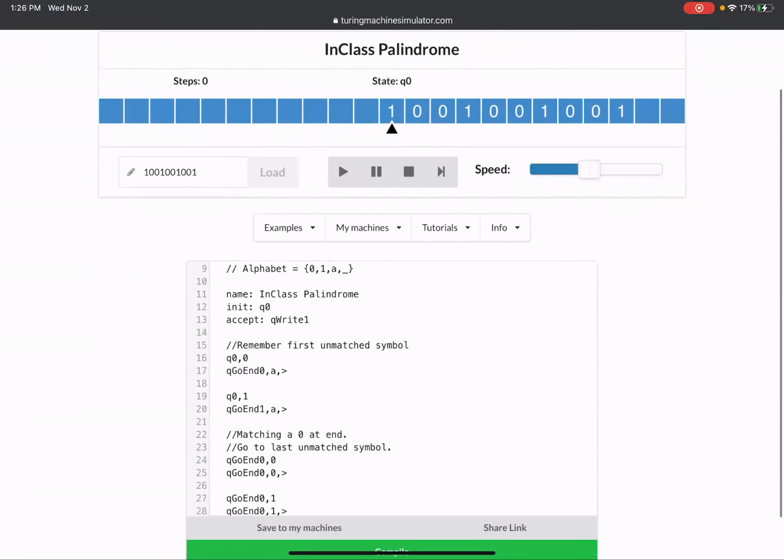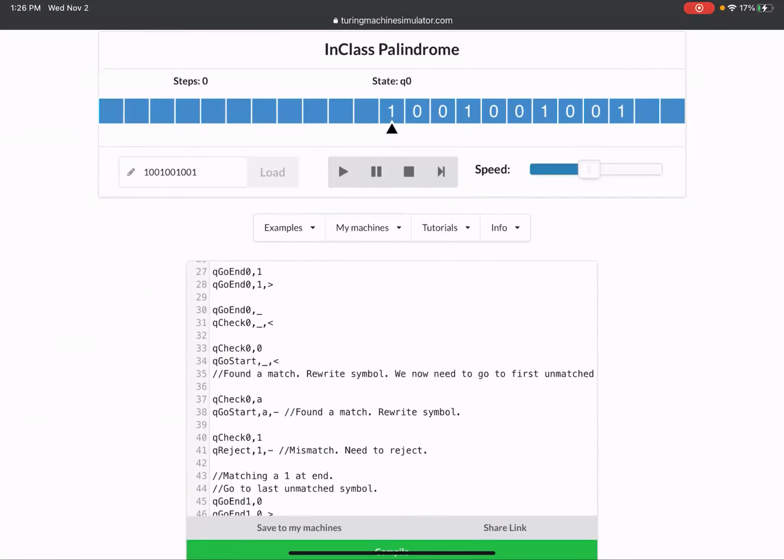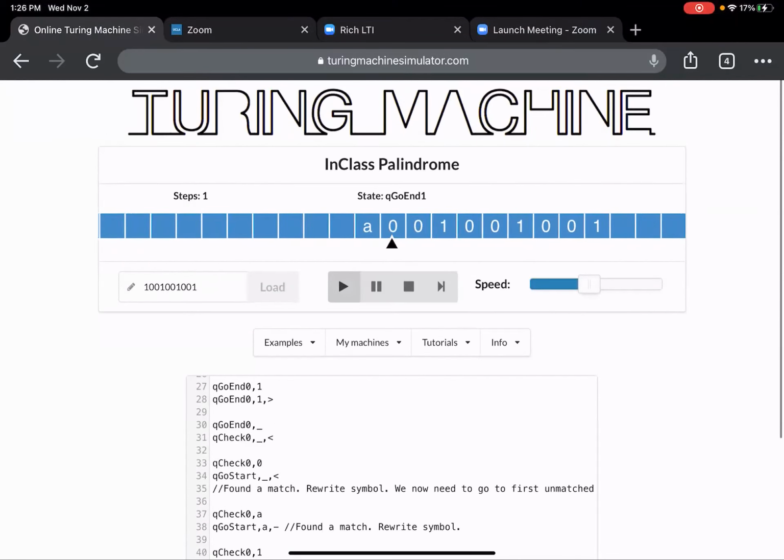Here you can see all of these, the exact same things that we did. So go check 0, comma a would do something, go end 0, 1 would do something, exactly the instructions that we had. I just coded it up in this simulator. The simulator has a slightly different convention, like, basically one line denotes the input, the second line is the output, but it's how somebody implemented it.